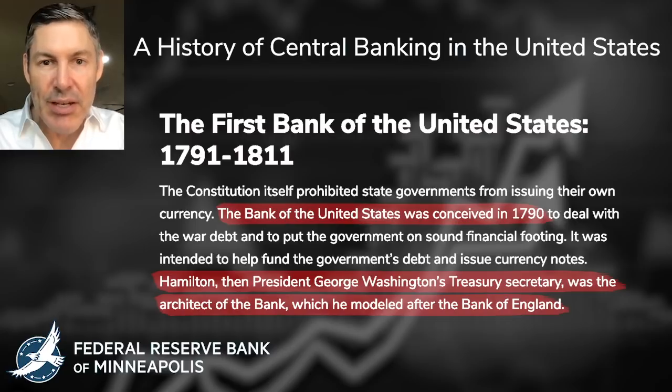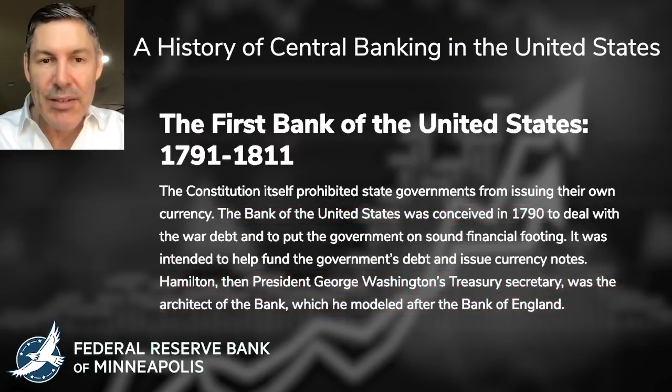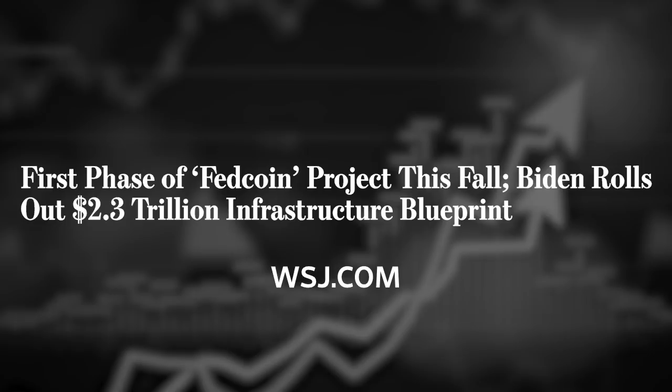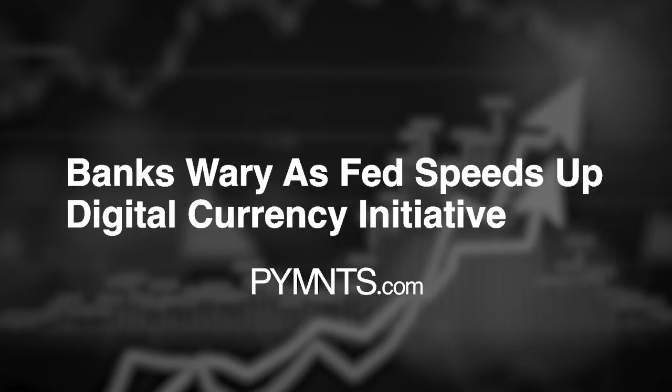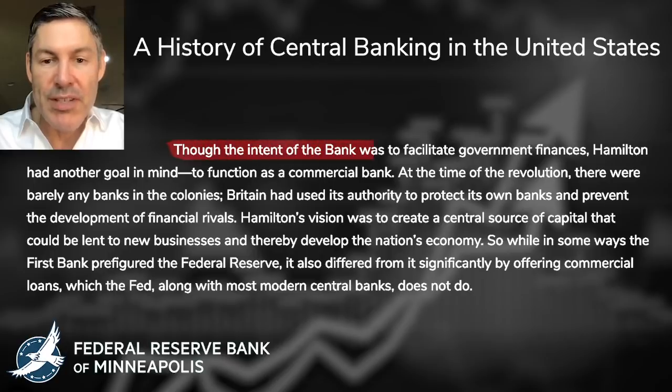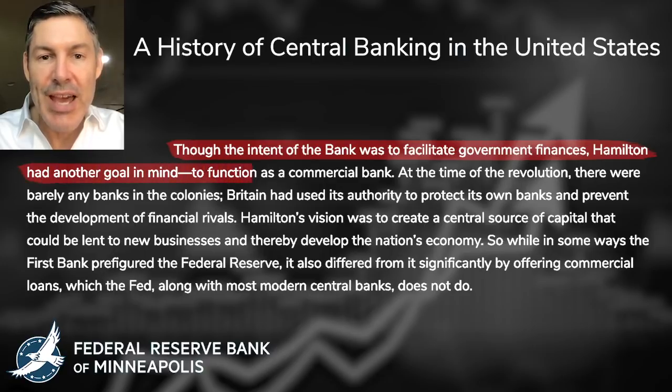And if we dig in a little deeper and understand why this bank was set up and what Alexander Hamilton's intentions actually were, this sheds light on what the motives may be with today's Fed coin, or central bank digital currency. Check this out. Though the intent of the bank was to facilitate government finances, Hamilton had another goal in mind: to function as a commercial bank.